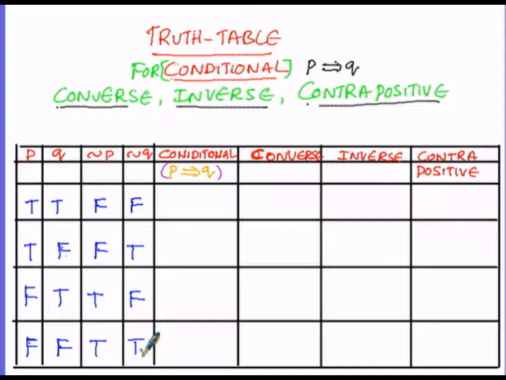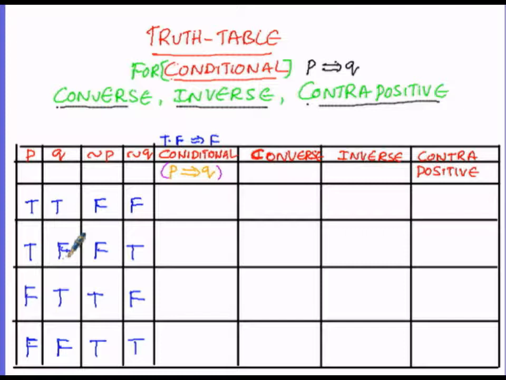Then now we have to find out the P implies Q. So here for P implies Q the condition is, a true statement does not imply a false statement, so we will be getting it as false. If the first statement P is true and the second statement Q is false, then we will get P implies Q as false. So T and F gives F. So here we have to look under P and Q only. Under P and Q, we search for the first one, P as true and Q as false, T and F.